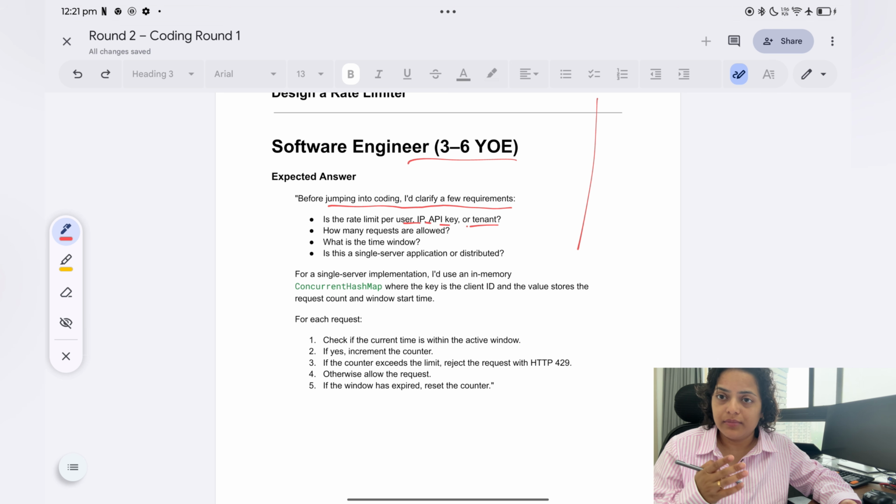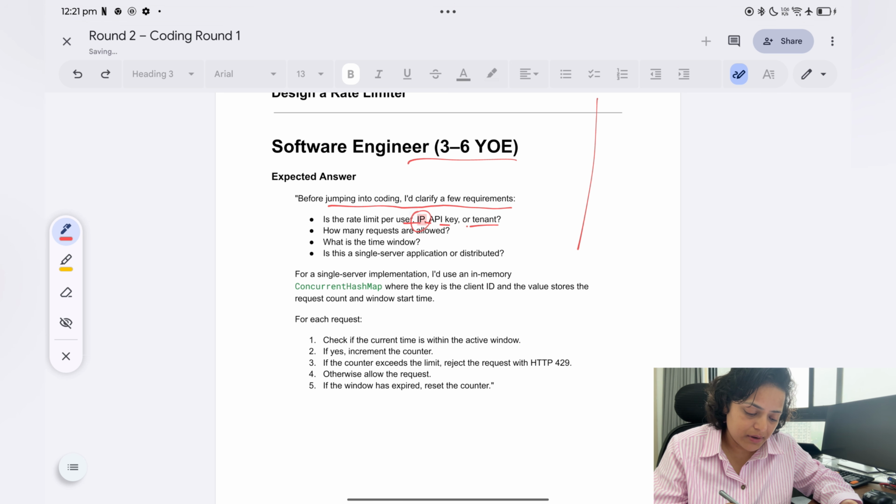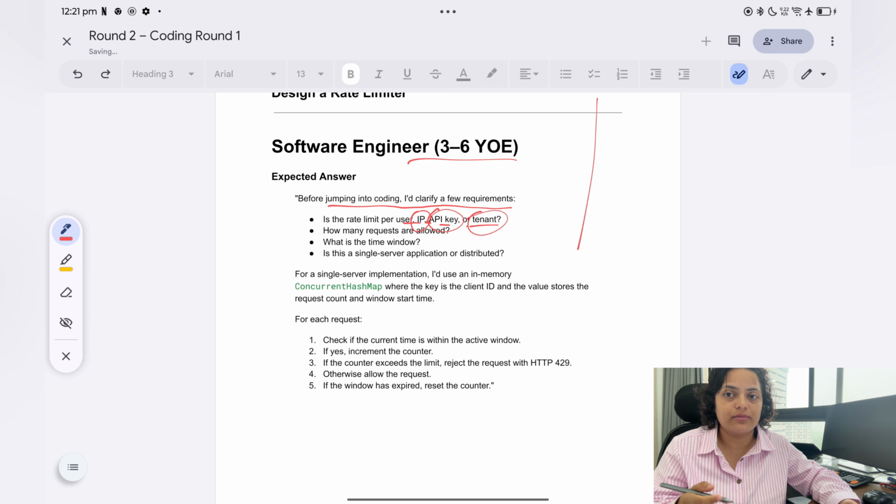They will send a lot of requests to your application, like lakhs of requests or something, so your application will be down. Okay, so to prevent all these things we limit how many requests we will process per user, or per IP or API key or tenant. Okay, so tenant means organization, your application can serve tenants also, or different organizations as well, right?